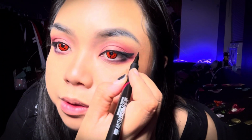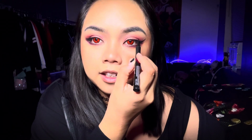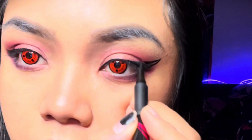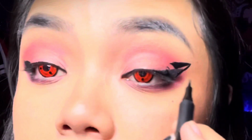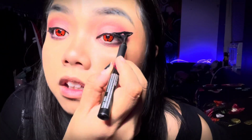I'm gonna take this wing, oh my god. I'm gonna take this wing and I'm gonna get pretty close to my eyebrow, just like that, so you can see the difference already. Because I have slightly hooded eyes, the goal is to make it so that this point right here goes straight across. Keep it open the way that it is, go straight across to where that line is. Crease, open it, and then I'm going to connect it down, and I'm going to fill her up.